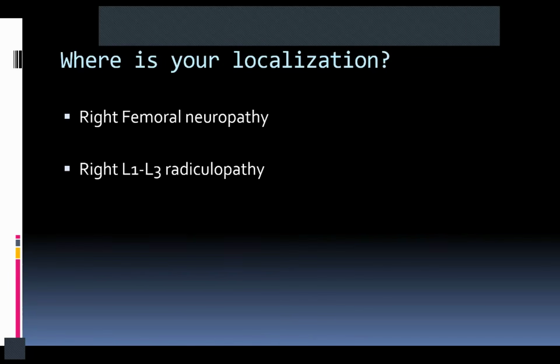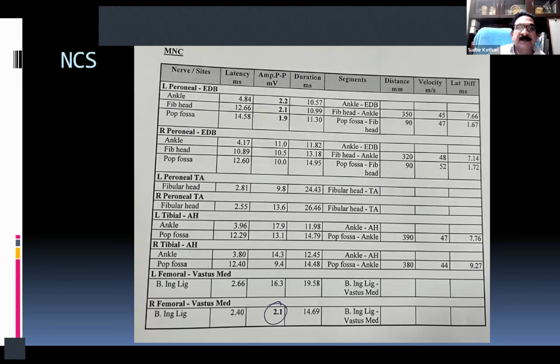MRI, nerve conduction. Okay. Nerve conduction will be the first thing. So this is a nerve conduction. Forget about the peroneal on the right side, lower limb. I'm not very convinced about that. It appears there is decreased CMAP amplitude on the right peroneal. But you see, the pickup from the TA was normal.